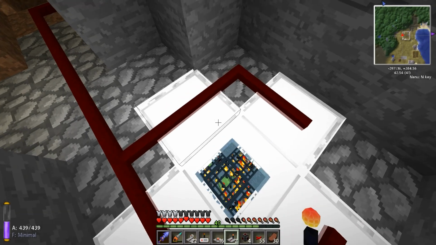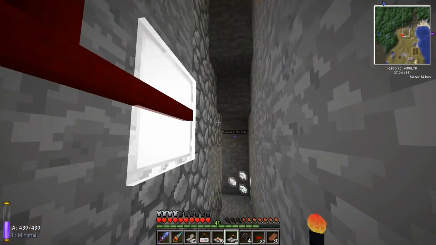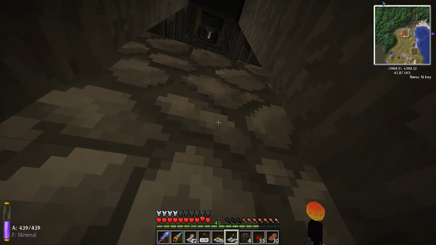Now, these are just regular spawners. You can't make shards out of these. That's why we have these out of the way. They need to be in a dark room, and they're not really something that we use too much of anyway. Let's get back up there.